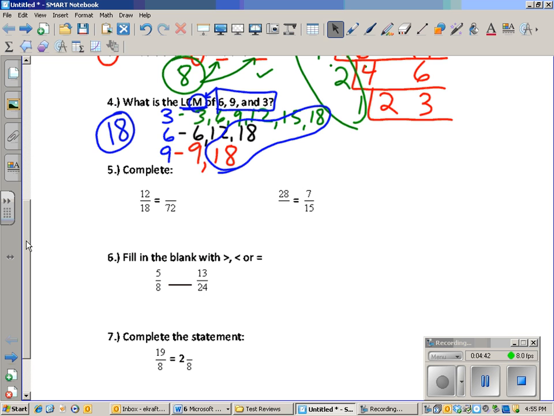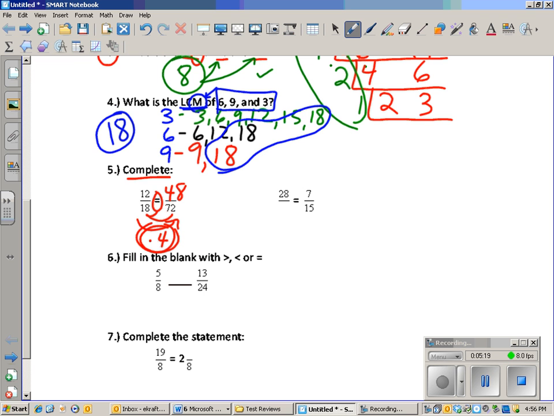We have to figure out what we did when we went from 18 to 72. If I multiply it out, we multiplied by 4. I could multiply 18 times any random number and just pick a number until I get it, or, of course, divide 72 by 18 to get that number. But it is 4, so we're going to multiply by 4, so 12 times 4 is 48. And we're making equivalent fractions here by filling in the missing component.